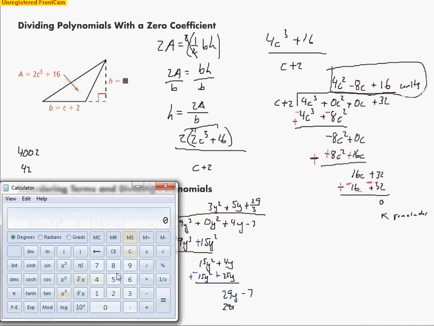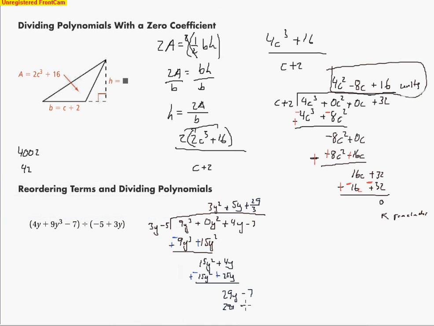So I've got 29. Let me go ahead and pull up the calculator there, and I'll do 29 times 5, and that gives me 145. So I've got a positive 145 thirds. And so from here, I've got to go ahead and subtract these numbers. Now, when I subtract, I add the opposite, and this becomes a negative 145 thirds. So I've got to do this work here. So negative 7 over 1, and I'm subtracting 145 over 3. So I'm going to change this to negative 21 thirds minus 145 thirds.